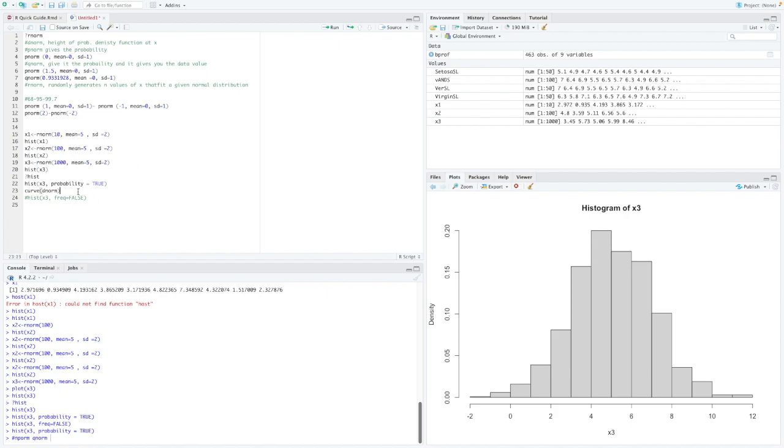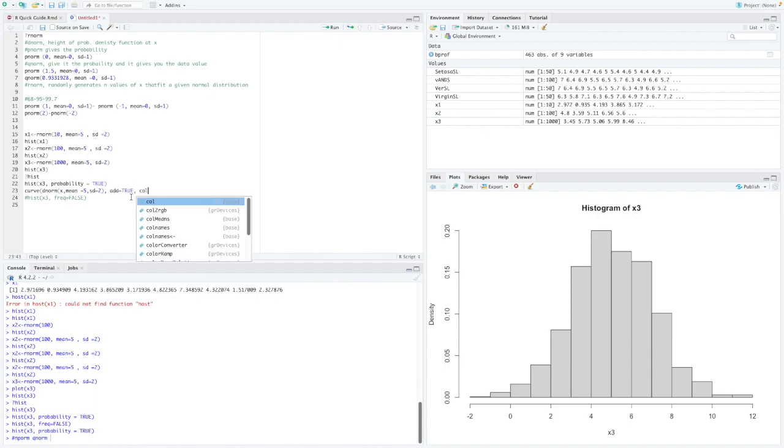I'm the typo queen. dnorm of our x with a mean of, sorry, not 0, our mean is 5 and our standard deviation is 2, right? So it's going to give me the density function for that. I'm going to have to add that to my graph.